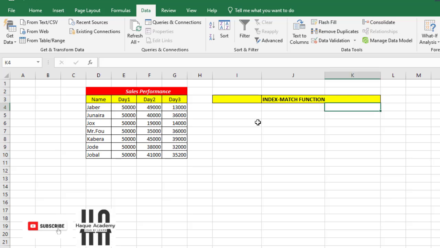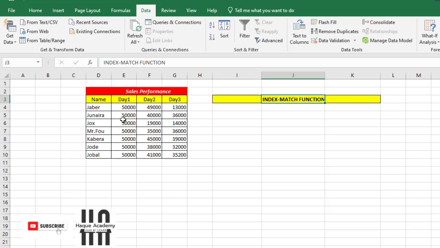Actually, the INDEX function returns a value in an array based on the row and column number. Array means area.